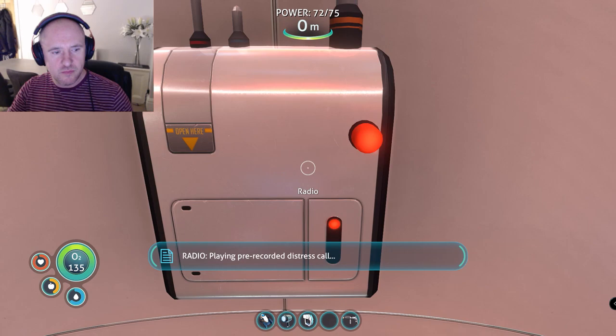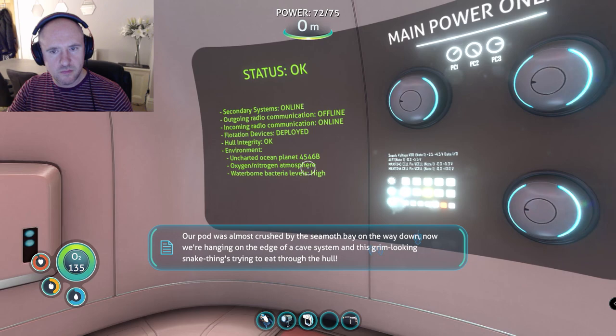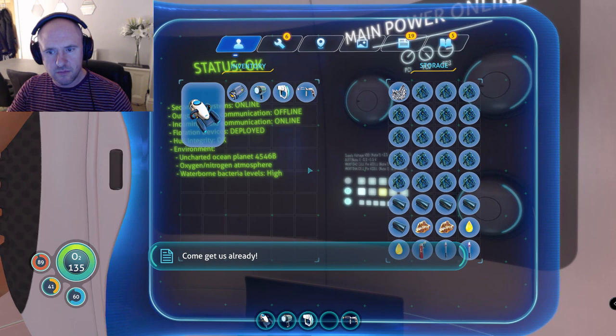This is Ozzy from the cafeteria. What the hell, guys? They didn't want us this might happen. Our pod was almost crushed by the Seamoth Bay on the way down. Now we're hanging on the edge of a cave system, and this grim-looking snake thing's trying to eat through the hull. Come get us already.